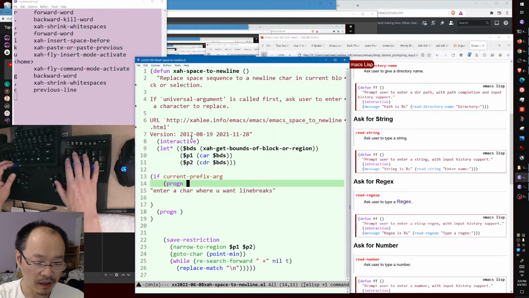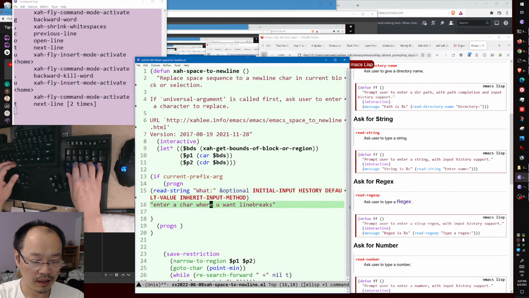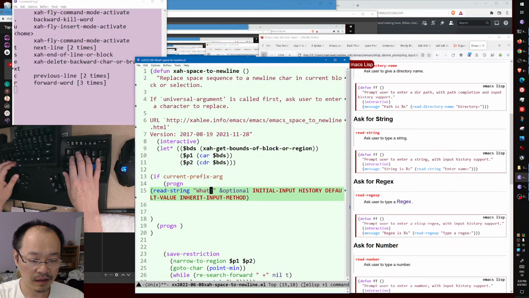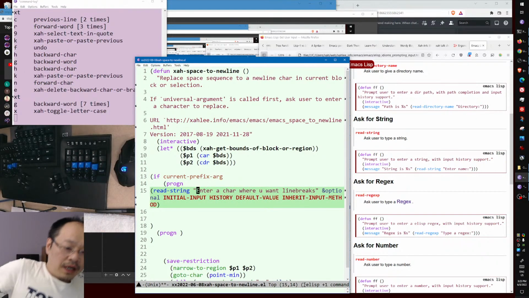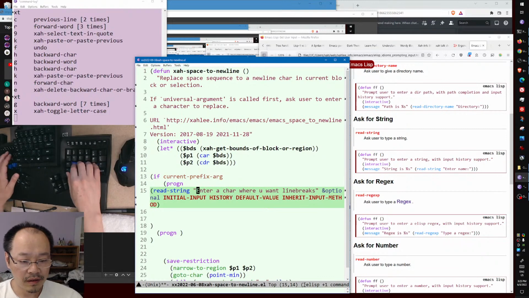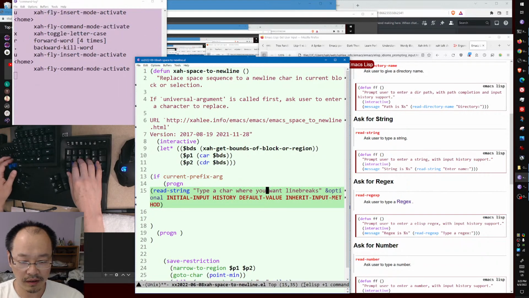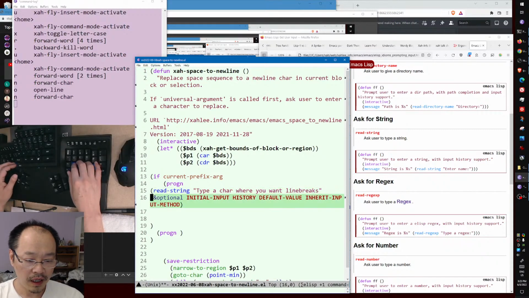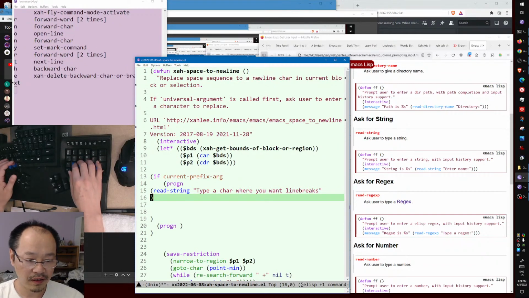Okay, so here is read-string, and the prompt will be: type a character where you want line break. Then optional initial input, let's ignore that for now. Okay, so just that.